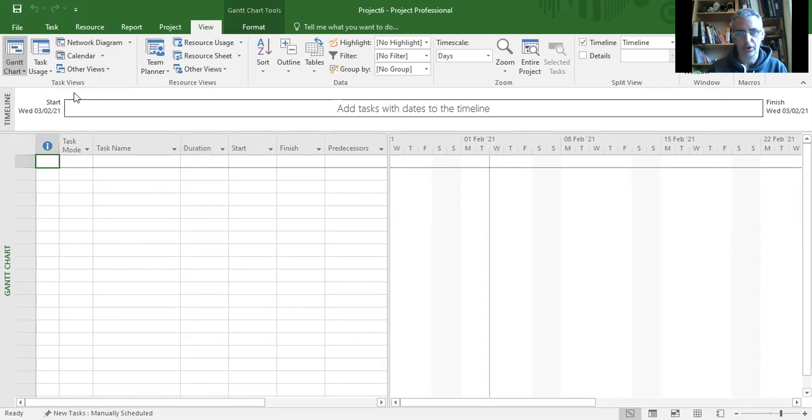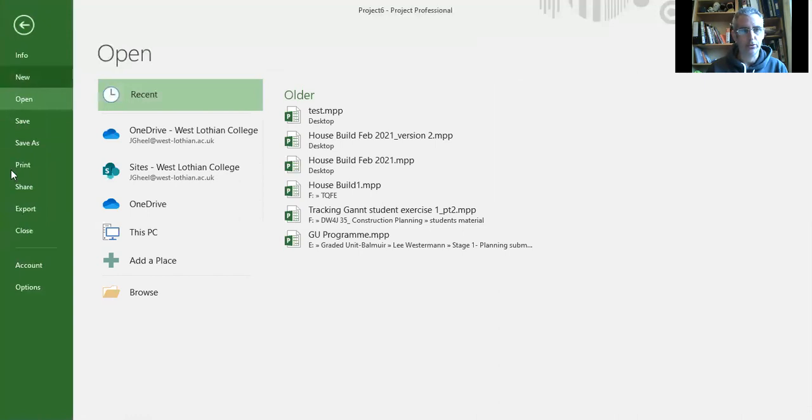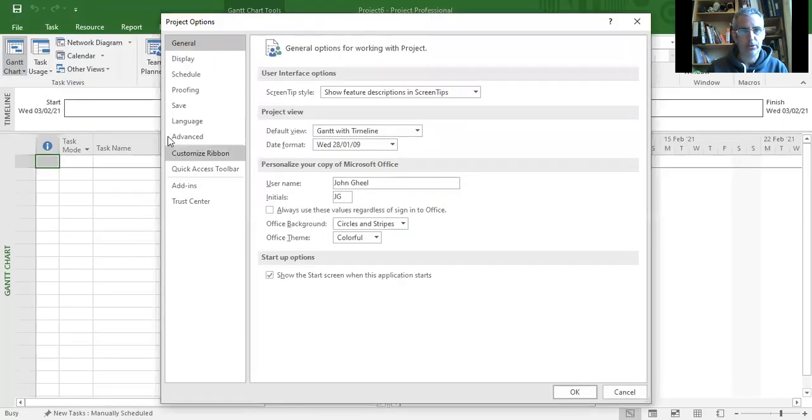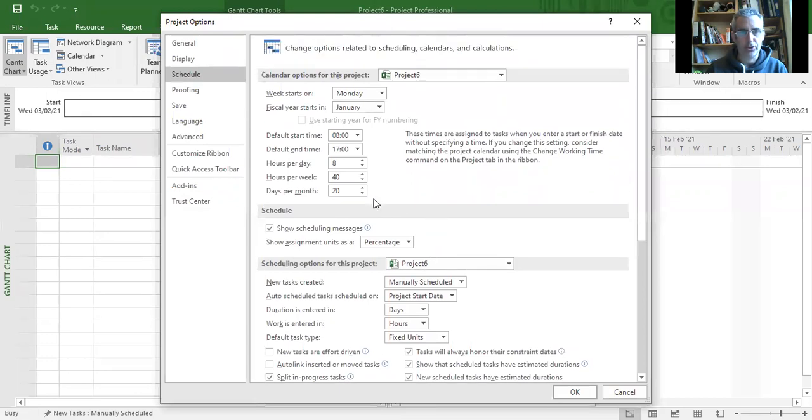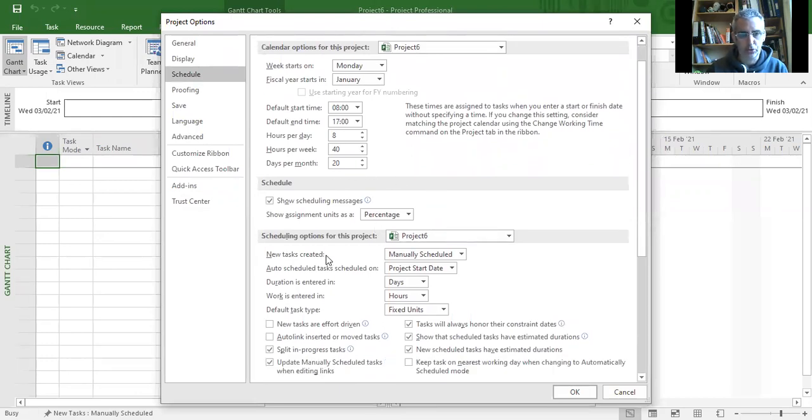Now we can change the durations either from days or minutes to, say, weeks. So if I was to go into the File tab here, and then I went down to Options, I would be able to change how the whole Gantt chart looks by clicking on Schedule. And as you can see here, it shows you that the duration is set to days at this point in time. Now I could change that to, like I said, weeks or months, but I'm going to keep it on days just now, just to show you how this works.